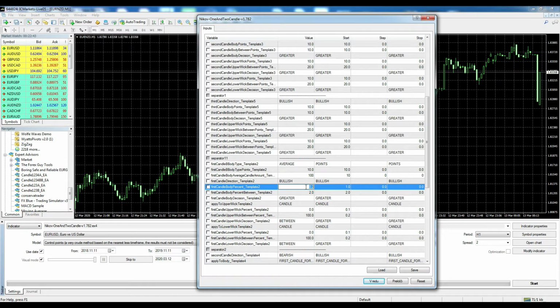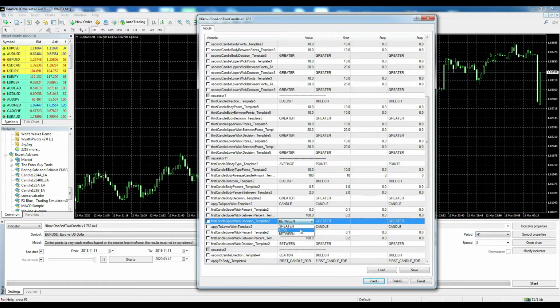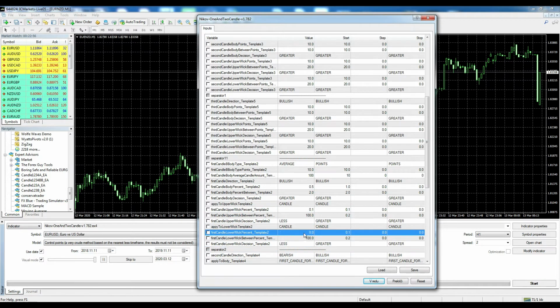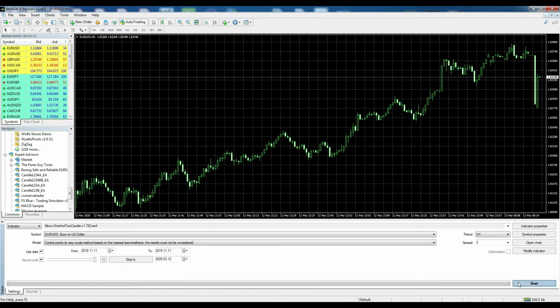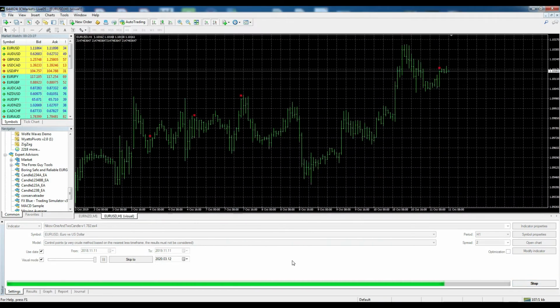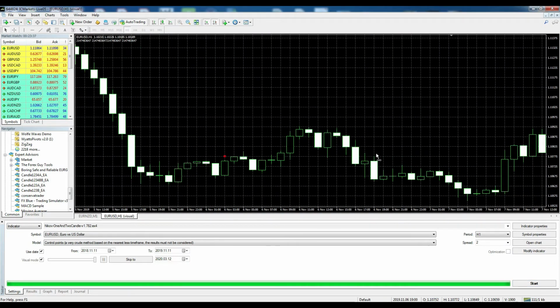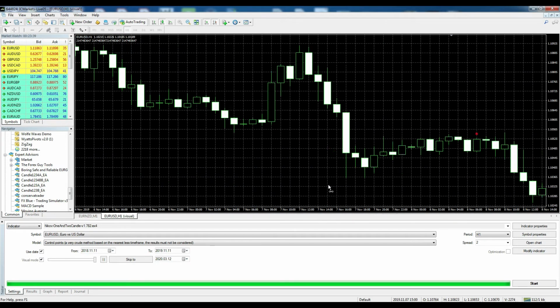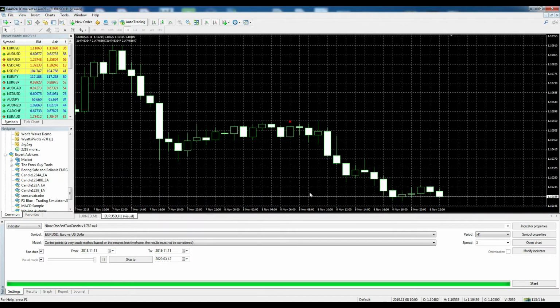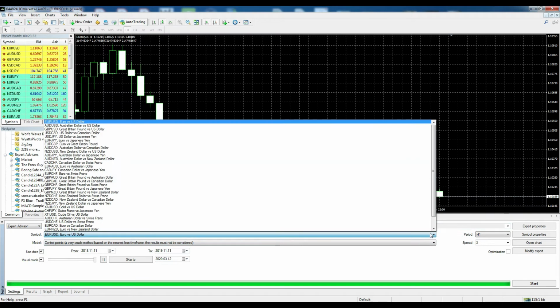So as you saw, the body should be at least half the average, that is greater than 50%, and both wicks less than 10% of the body value. After all is set, just run it. Here you can see examples of this bullish Marubozu, medium body with wicks. And how reliable is this pattern when trading it?